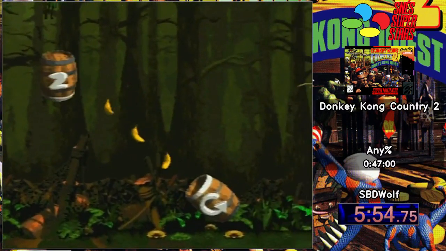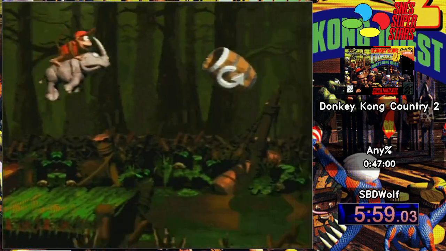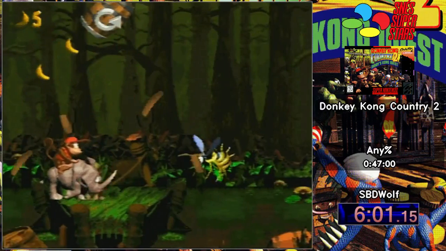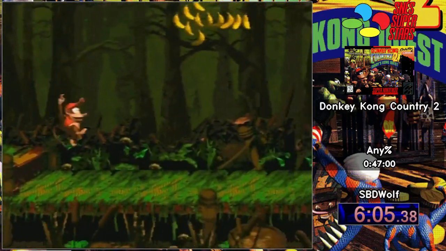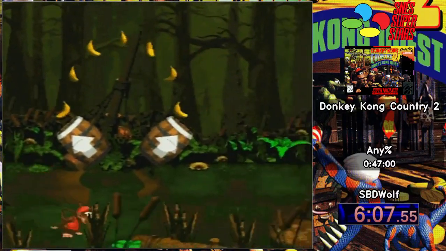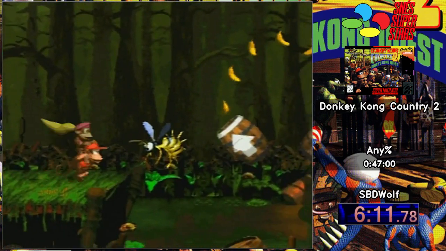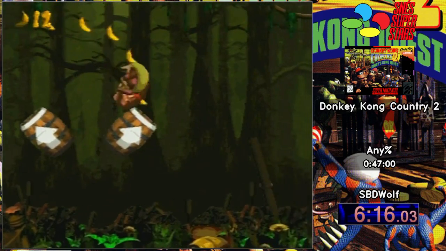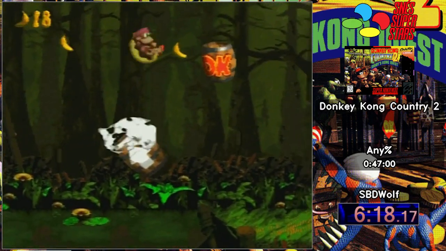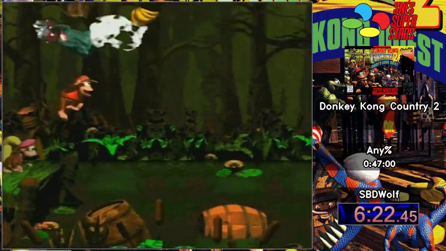Has this charge that allows him to go pretty fast. It's probably one of my favorite levels in DKC 3. Dismount there to avoid the DK coin. And then this team throw. It is slower to team throw into that barrel than running these normally, but the reason why we do this team throw is because of this damage boost coming up.